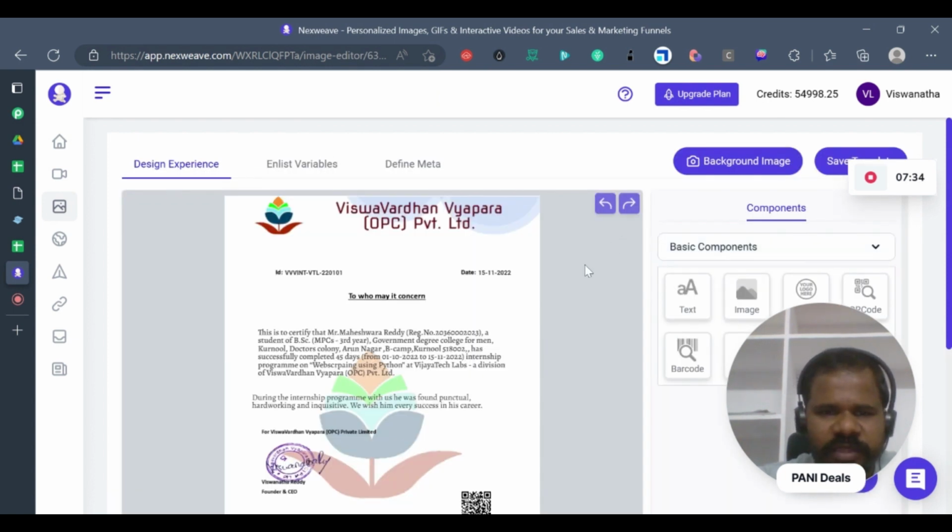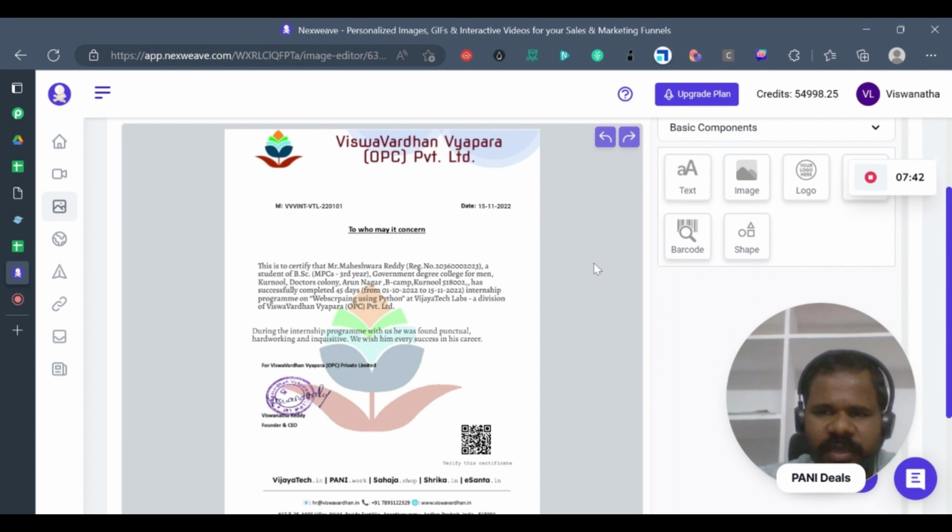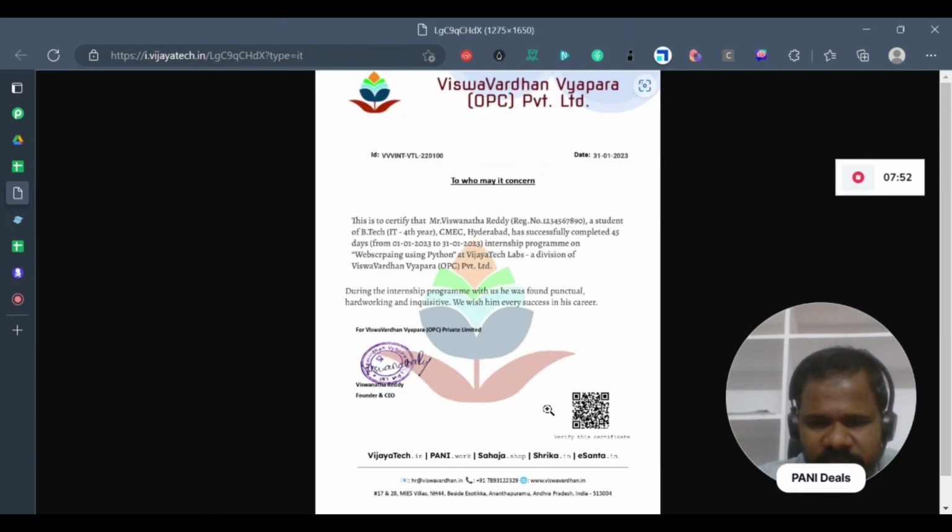We can do a lot of things here also. You can generate image, GIF, videos also. I can do personalization also. So you can use it anywhere. And here I'm using this particularly for one case. I wanted to generate and include the QR code in certificates, and I have tried several ways.